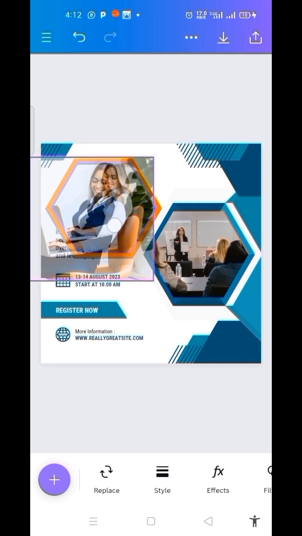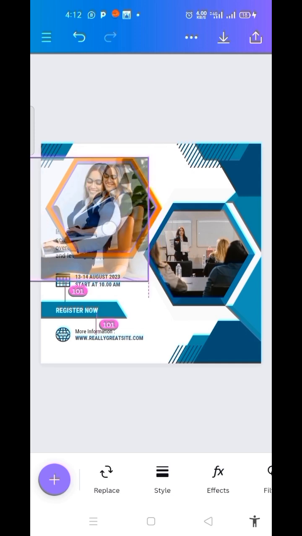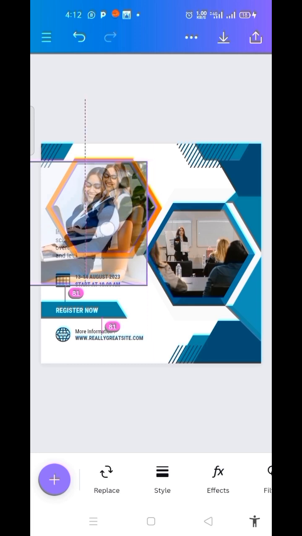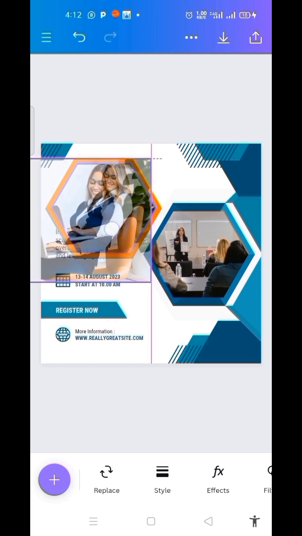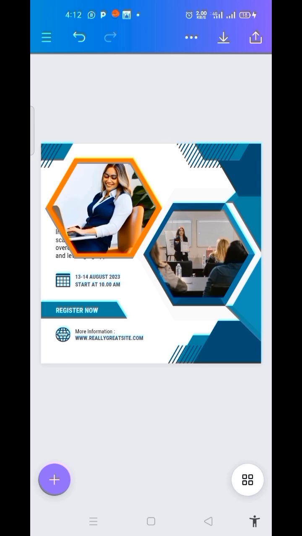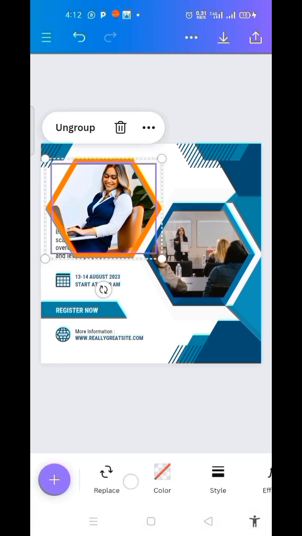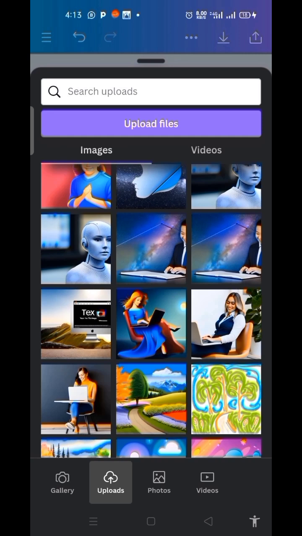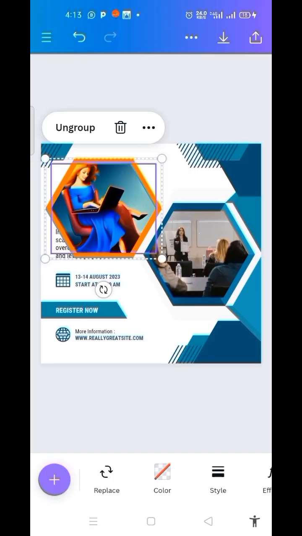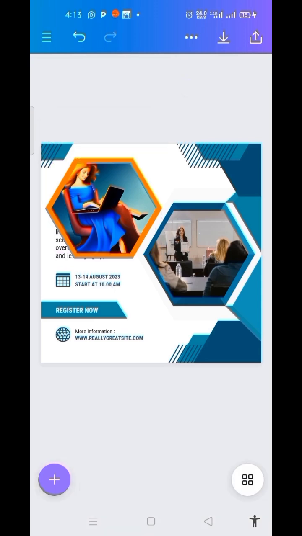Now, it depends on the way I want to arrange it or I want it to appear. I can just click on it by dragging it. You can see. But I want it in the middle. Now, this is how to go about making use of our frame in Canva. Let's assume this particular picture, I don't want it in this frame. I can easily click on this, then I can click on replace. Then I come to uploads where I have my pictures. I can replace it with this. You can see. This is very fantastic and lovely.